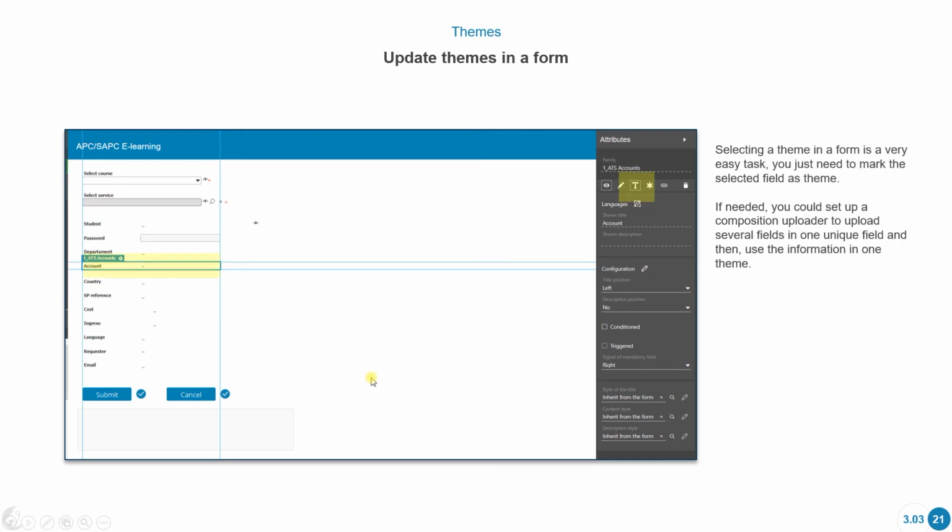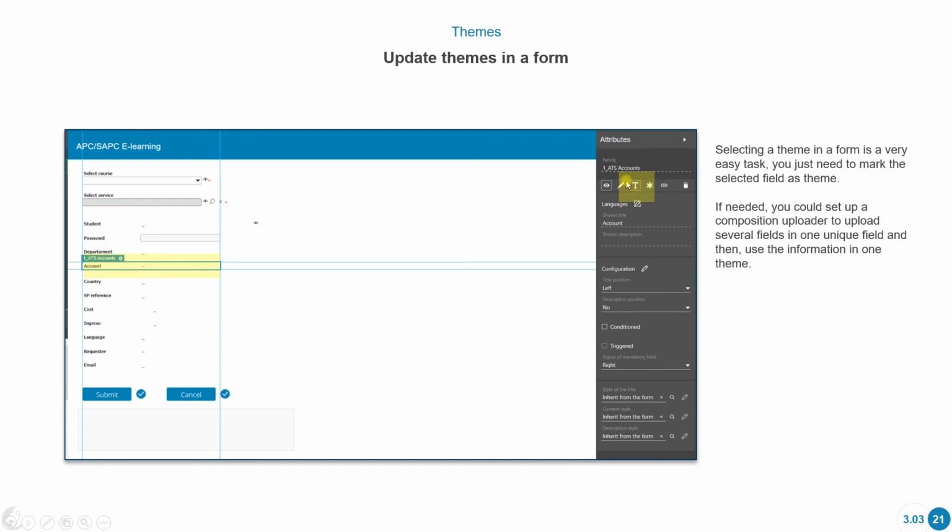There are different ways of changing the themes in a process. For example, when I go to the settings of a certain field in a form, I can mark the option for the themes. Once I've marked it, it means that this field is now going to be a theme. We can set up to 10 themes. We can even set up compositions. So let's imagine I create a field and I say, in this field, I want the address, but I also want the name of the customer, and maybe his ID. So I can make a composition. I can upload all those values in one unique field, and then I can use those values in order to mark it as a theme. This is something we'll see later on.